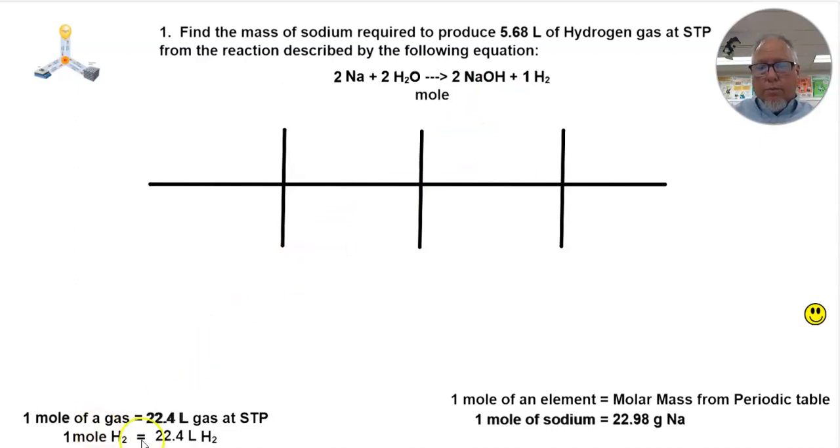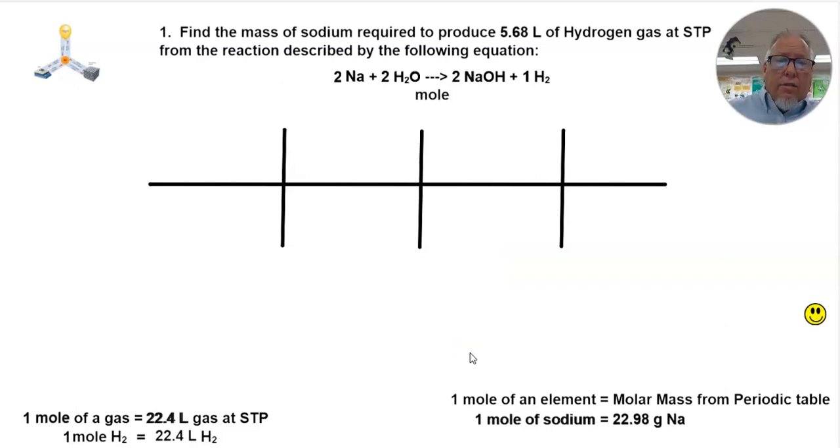Down here in this corner, I have the conversion factor that we just watched a video on. The purpose of this assignment is to learn how to use that conversion factor. And then I have a good old one over here, that 1 mole of any element, doesn't matter what it is, it could be 1 mole of a compound, is the molar mass from the periodic table. If it's a compound, you'd have to add up the different individual masses. In this case, I do have the conversion factor that I need specifically by looking at a periodic table. It's right here. And this is 1 mole. This is the conversion factor that I will need for this problem. So let's break the problem down.